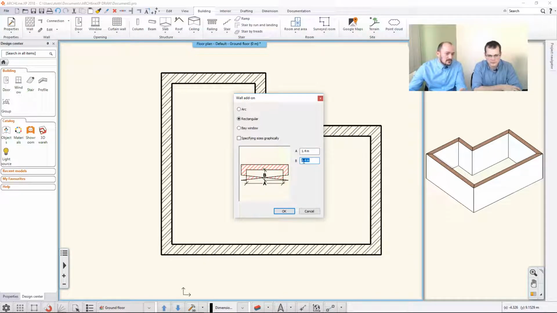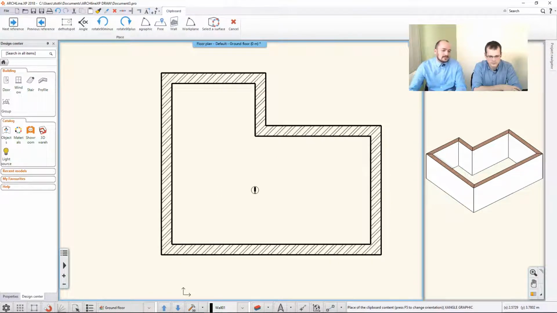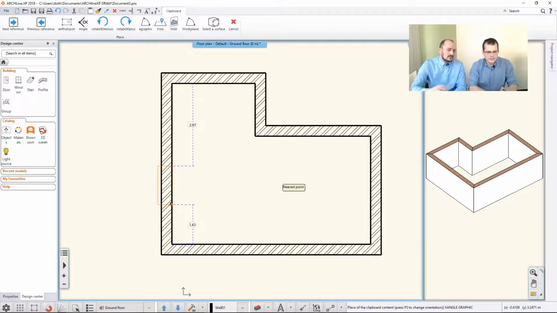Sometimes if the value is just too small, then you will see irregular sizes. So actually the software is by default checking it as well. Let's say, okay, this is something that I want, and I say okay, then see this exclamation mark, when you see it, don't worry, it just means that there is no meaning to do anything with this wall extension here at the empty space inside the room. So you need to hover your mouse over somewhere where it's meaningful, and then when you move your mouse, you can see where this extension will be.